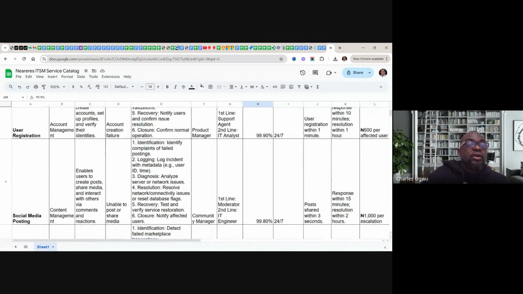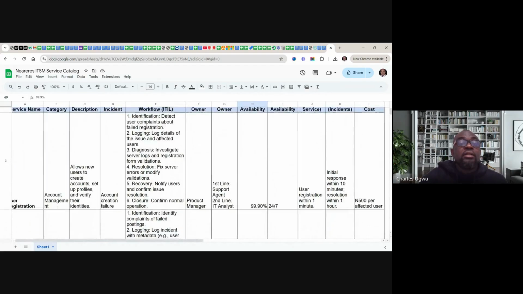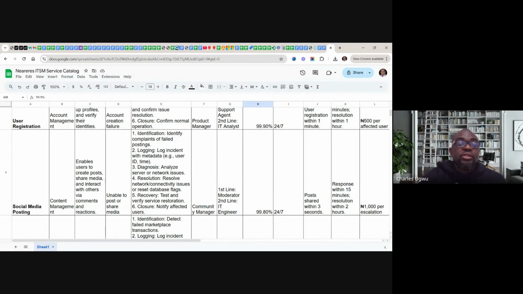Then we have another service here, which is social media posting, with the category content management. Under description, we have: enable users to create posts, share media, and interact with others via comments and reactions. The incident here is unable to post or share media, and we'll identify the incident resolution here.